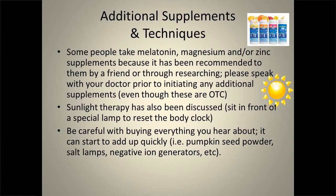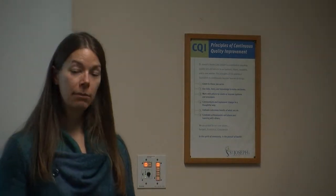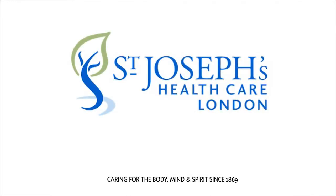Some people take melatonin, magnesium supplements, or other products on the market for sleep. Be careful about what you're buying because you can sink a lot of money into things that have no efficacy for you. Speak with your pharmacist, naturalist, doctor, or dietician, because even over-the-counter supplements could interfere with medications you're already taking. There is also some discussion that sunlight therapy — getting out in the sun during the day — is important because it sets your natural clock in sync. They actually make special sun lamps you can sit in front of for the same effect, though be careful about investing money in those as they can be quite expensive.